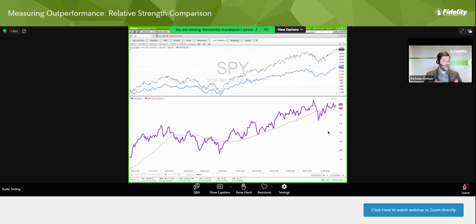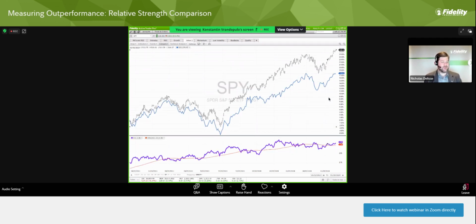Or you can have one stay the same and then go up, and you're still going to get that higher relative strength. Again, the exact raw value of relative strength doesn't matter. We're looking at trending. We're looking at whether one is just naturally going up more than the other. And I really like Constantine's example looking at value versus growth, because that's another chart that I'll pull up to see if things are rotating into value versus growth.